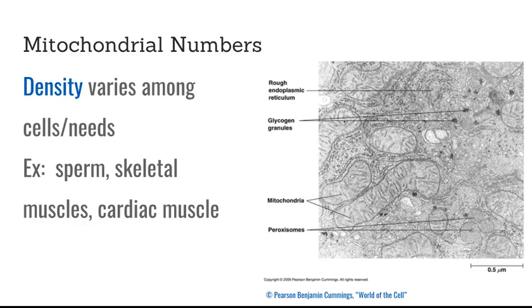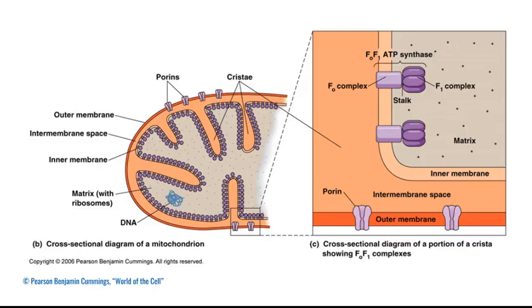For example, sperm cells have a single, large mitochondrion that is formed by the fusion of many mitochondria, while skeletal muscles will have upwards of 30% of the cell filled by mitochondria. When looking at an artistic view of mitochondria, we can determine the function of the different mitochondrial regions. These include an outer membrane, a fluid-filled intermembrane space, an inner membrane, and a fluid-filled chamber called the mitochondrial matrix.